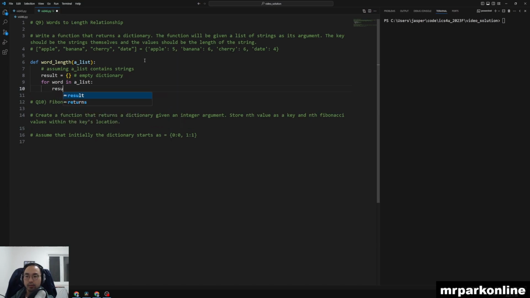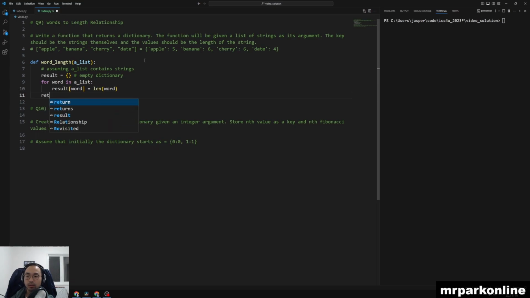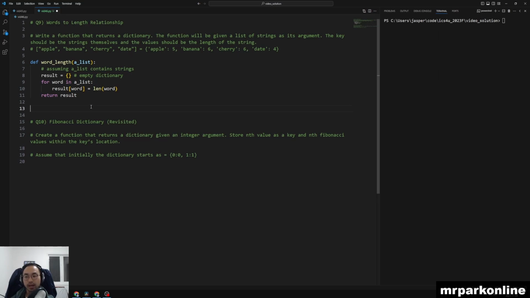We can say that result at this word is going to be set equal to the length of the word. And then we can now return result. So this is a very systematic way to create a dictionary here. We're going to write four lines of code, and it's going to work as intended.